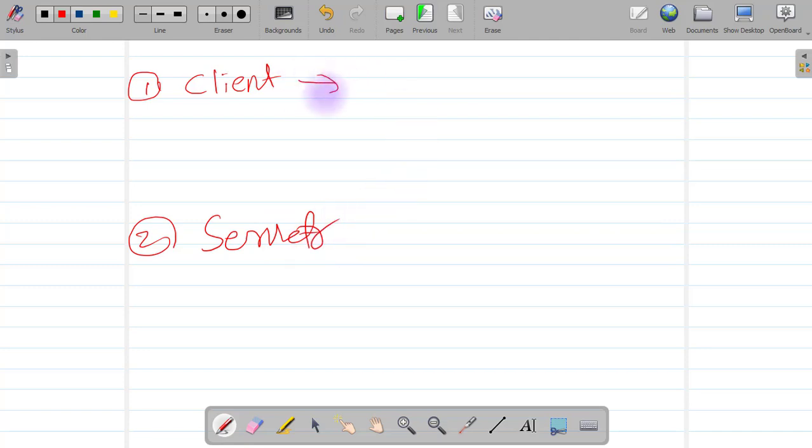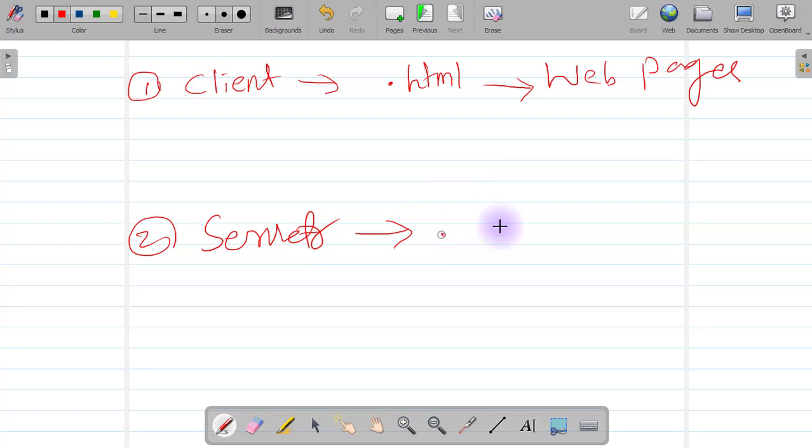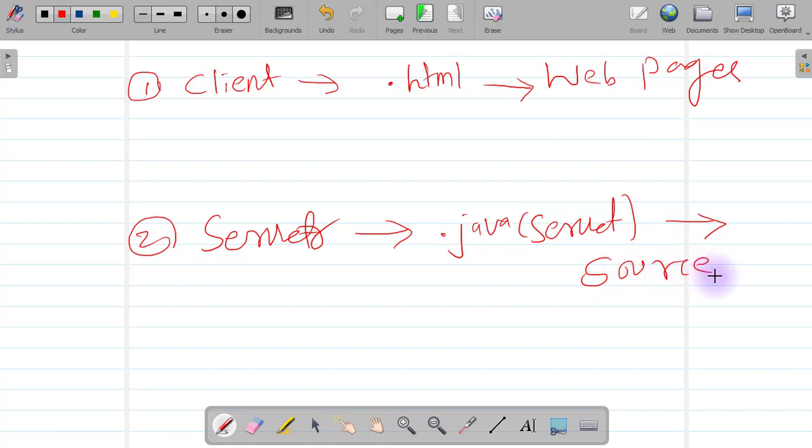The client file is nothing but your .html file, and this file is created in the web pages folder. And the server file is nothing but your .java file, that means a servlet. We will create a servlet file, and this file is saved in source packages.